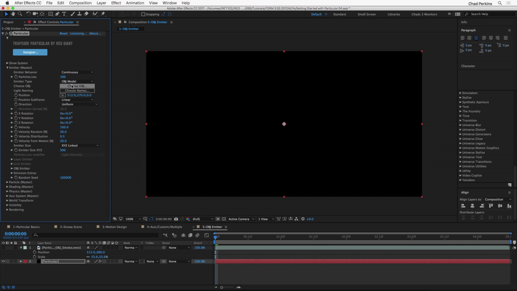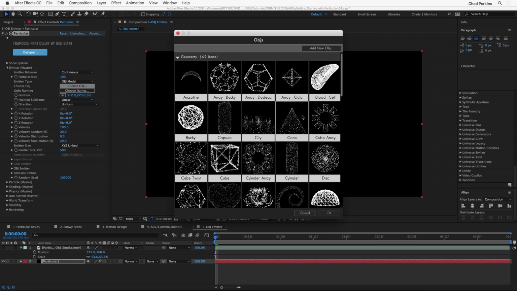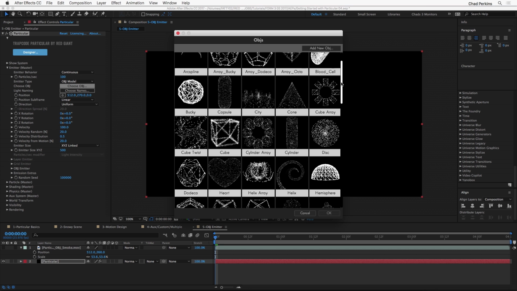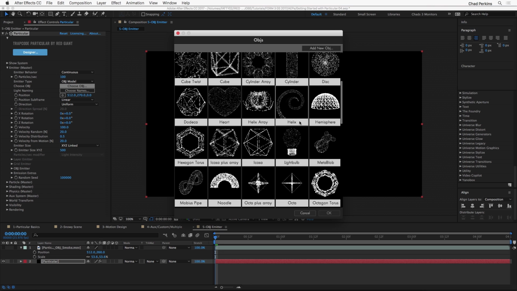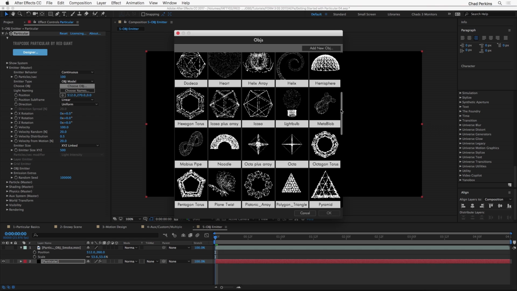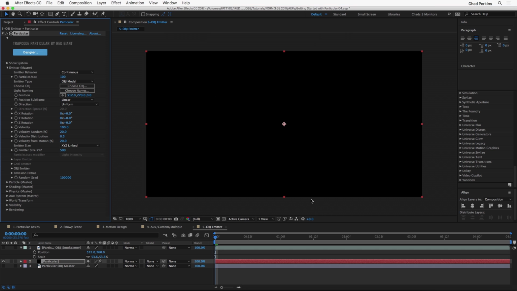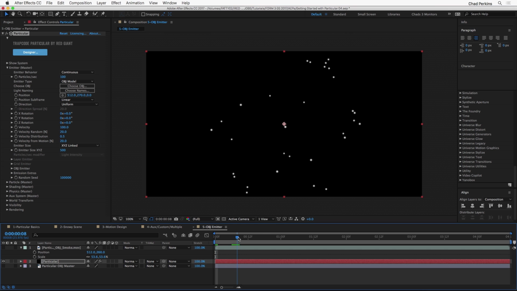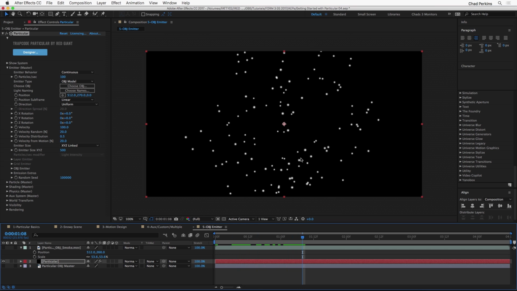When you do that, there's this choose OBJ button that becomes active. I can click that. I can choose from a list of 3D objects. Again, this will be your particle emitter. So I could choose light bulb, icosa, or something like that. I can click it, click OK. And now our particles are emitted in this icosa shape.